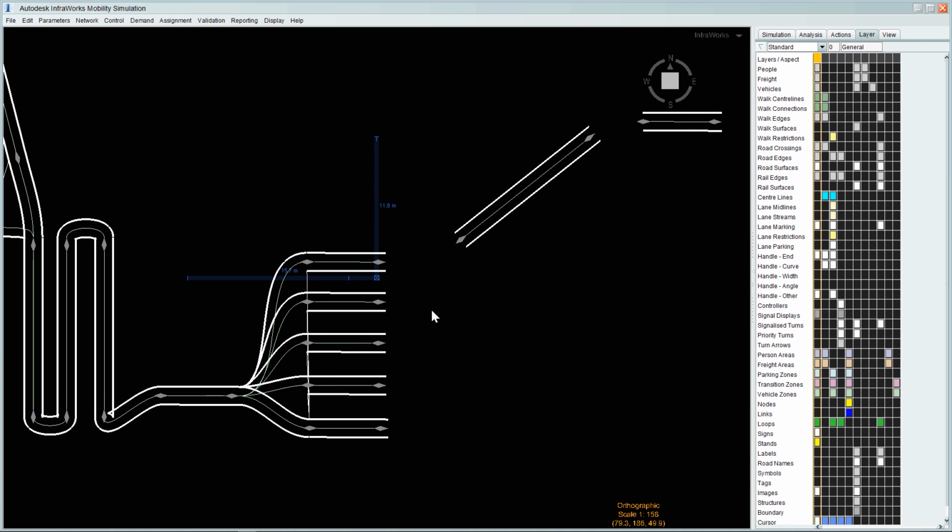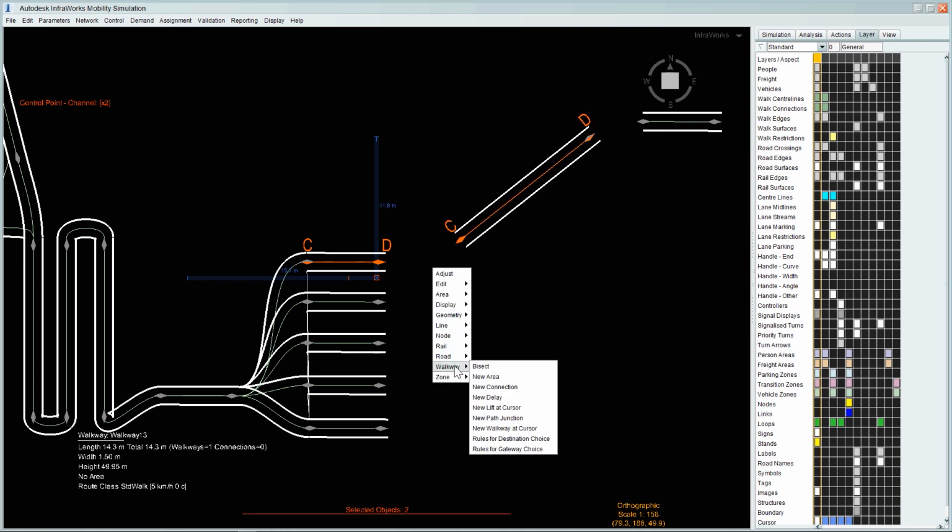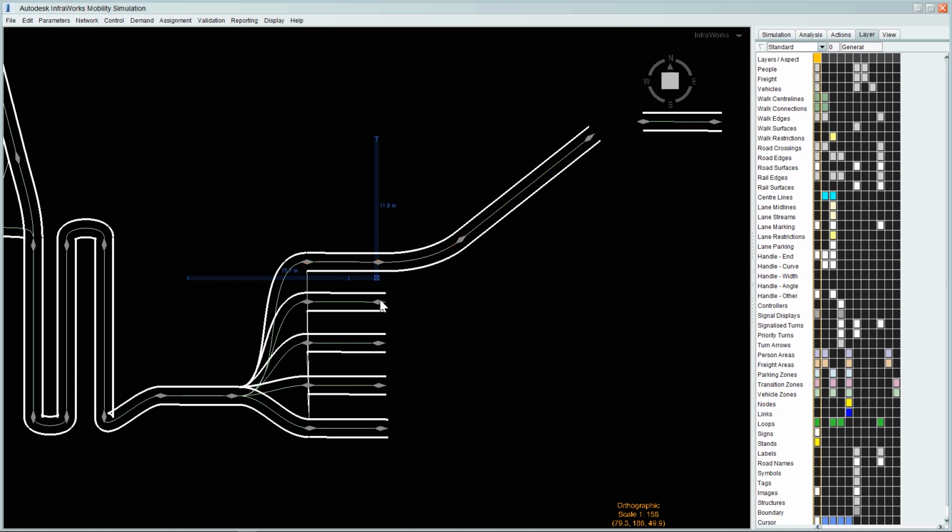So we need to do the same on the other side, just clicking the ends and creating these new connections.